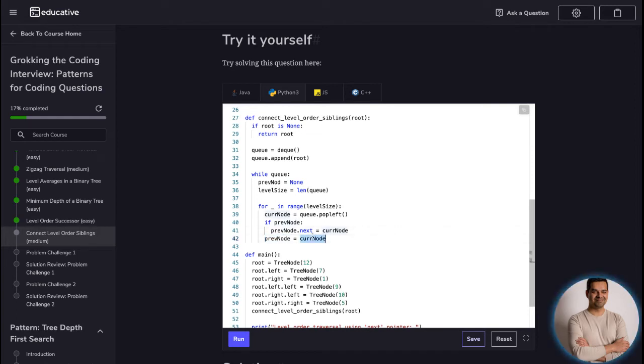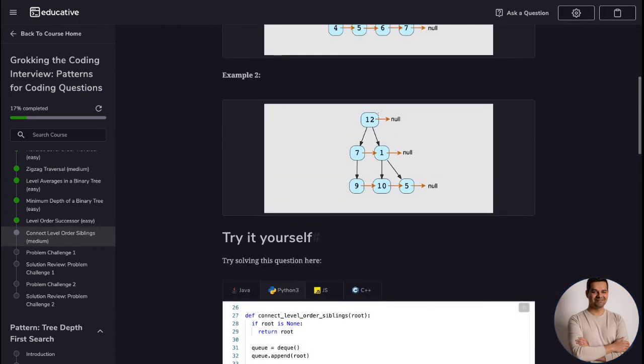And in order to maintain this track of previous and current node as we iterate through the other nodes in the tree, we update the previous node to the current node for the next node traversal.